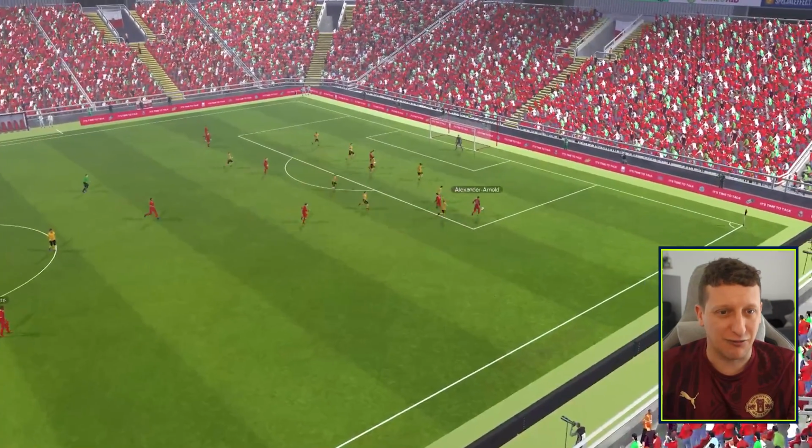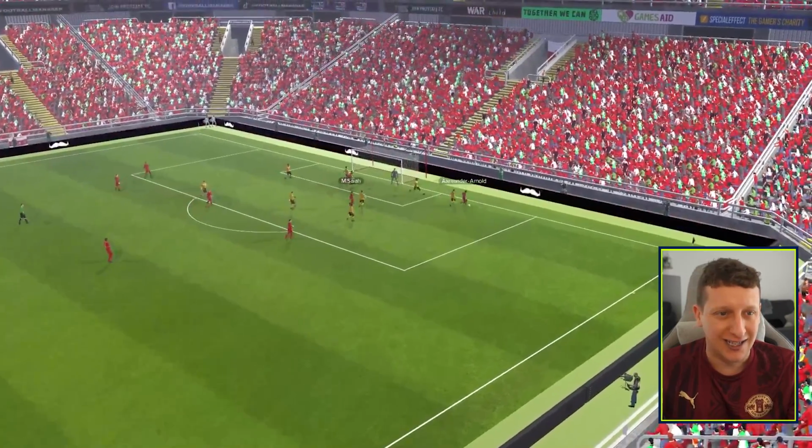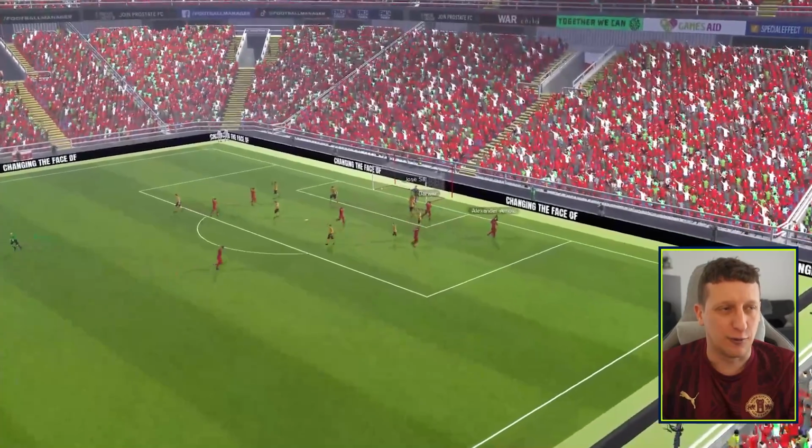Switching the ball out to the right. Forcing the run from Alexander-Arnold. Forces Salah in really narrow. Gets inside. Look, we've got 2 players in and around the 6-yard box, and he fires in from close range.